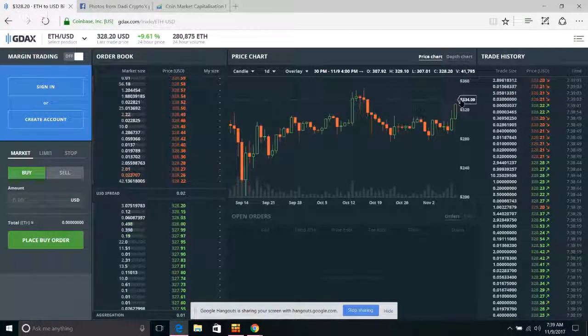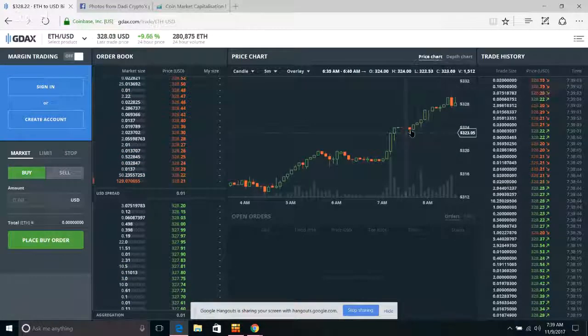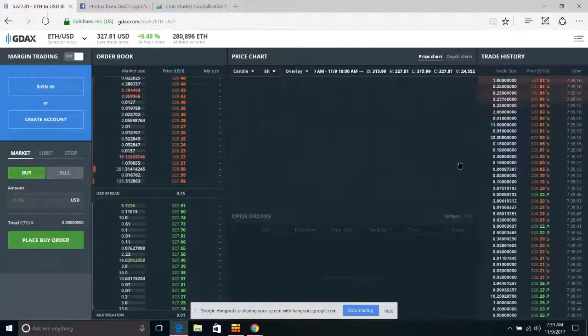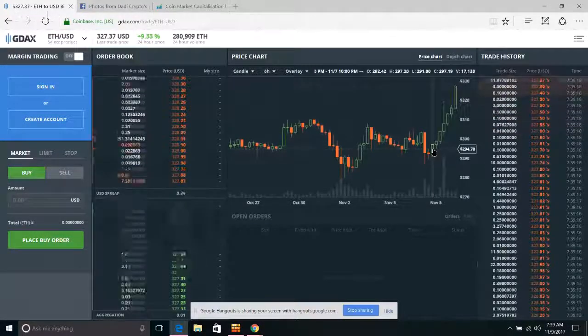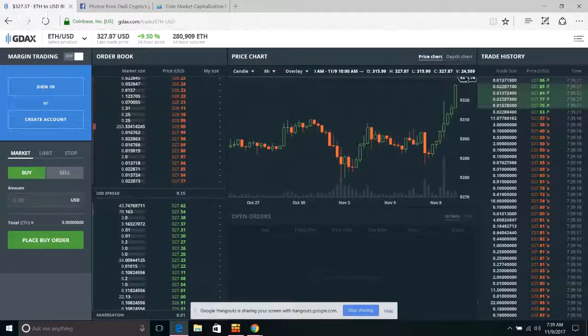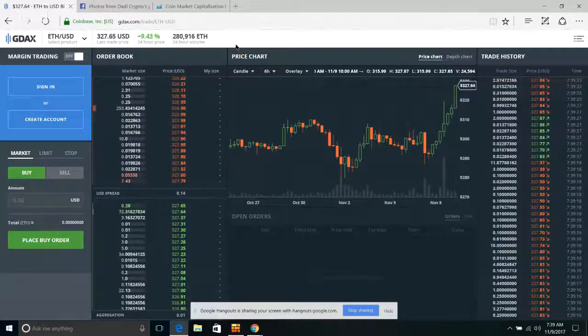So it should go up. Technically, it should go up. Because generally you'll see it go up for at least... When you look at a 5-minute candle, if you look at the 6-hour candle, I think it has kind of peaked. The 6-hour candle shows 3, 4, 5, 6, 7, 8, 9. Maybe it will go up till 330 or so, before it either stabilizes or comes down a bit. So watch out for that.